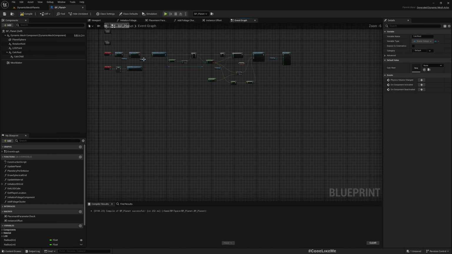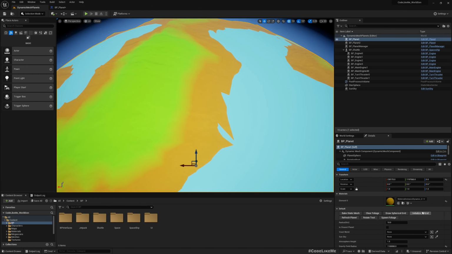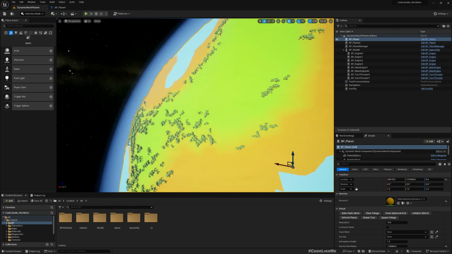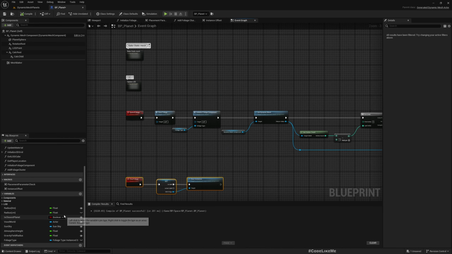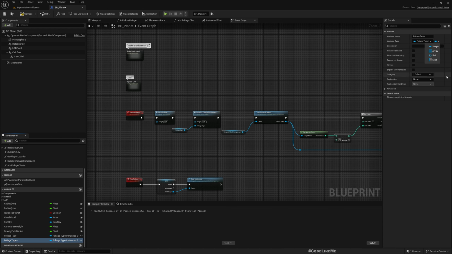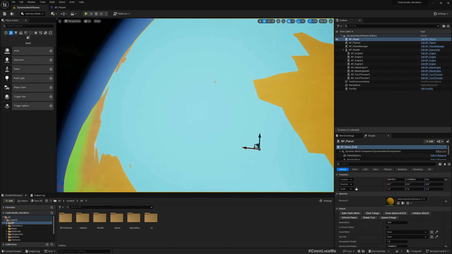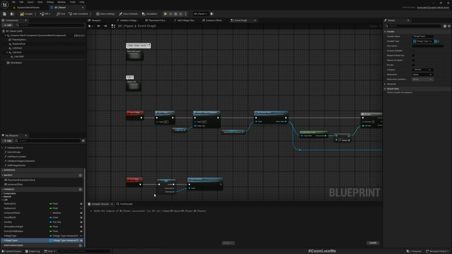So as I said, I have only one foliage type. Now what I want to do is, instead of one, have multiple foliage types. So how can we do that? My plan is, instead of one foliage type here, let me duplicate this variable and call it foliage types, and then I'll make it an array. Also, if I make it visible, I can customize this array per planet. So if I have multiple planets, I can have multiple different values assigned here.